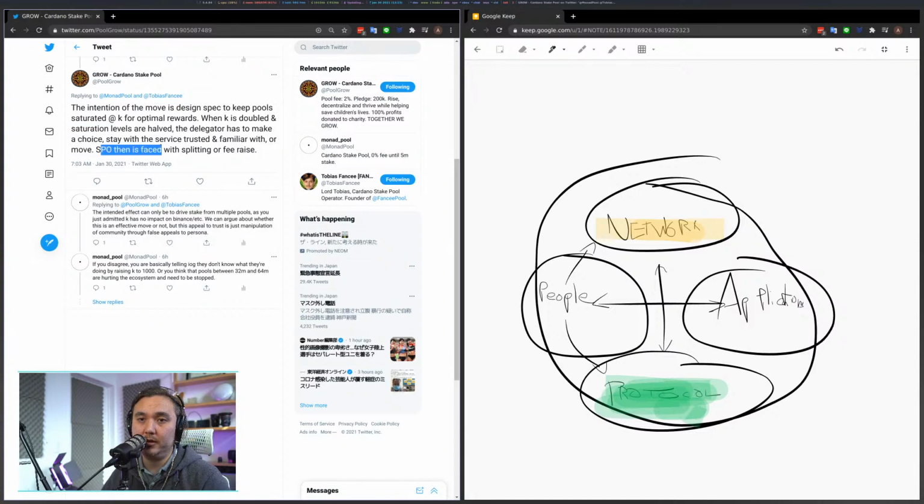Exactly. So, as I think Ray points out, the SPO is faced with splitting or fee raising to maintain the same amount of income. And that's what's been said numerous times in other places, is that all these big pool operators, who are faced with the decision of how to maintain their income, can do that perfectly fine by raising fees. And I still have not seen a single rebuttal in any place as to why they are avoiding raising fees.